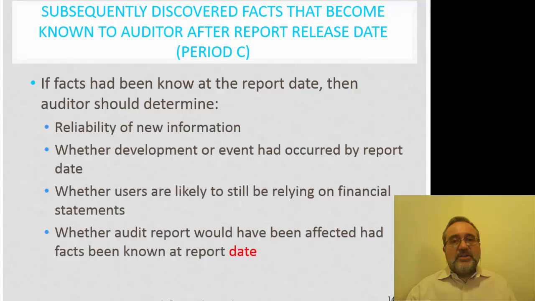So we need to understand that while our responsibility after the audit report is limited, if it's discovered that there was something significant that occurred, and again, we're generally talking about some sort of fraud, then we have a significant responsibility to make sure that our audit report is no longer associated with those financial statements. Okay, so I hope this clarifies a couple of issues in terms of concluding the audit.